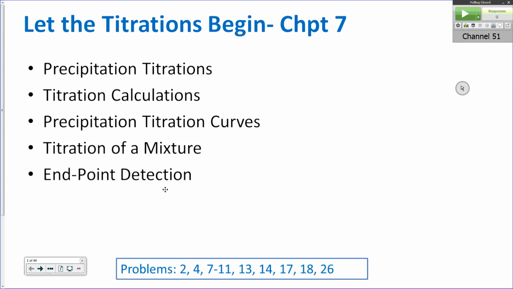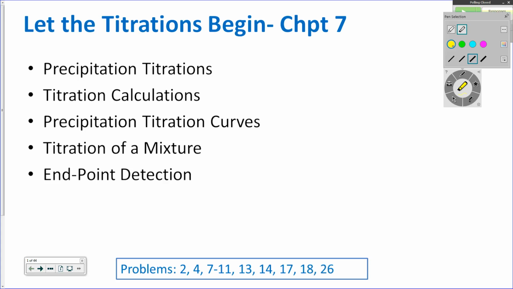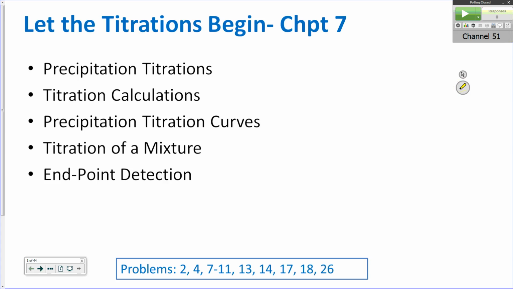The topic of Chapter 7 is the thing that we've been doing in the lab, and that's doing titrations. We're taking a reagent, reacting it with an unknown, and from that we're establishing the concentration of that unknown in some form. So we're going to talk about some titration calculations first. I've got the order on the outline out of whack. We're going to just look at some examples like that.